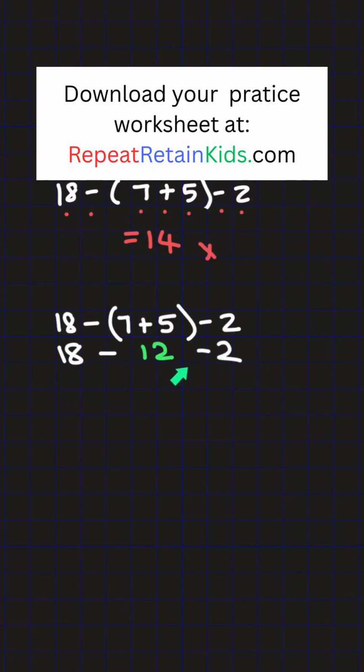Now you can see we've still got two signs left here. They're both the same. They're minuses. So they're on an equal footing in BODMAS. So we can actually simply just go from left to right and solve that now. There's nothing more important than the minus sign because I'm on the equal footing. So I'm going to go 18 minus 12 is 6. Minus 2 is 4. So let me go write that down. Equals 4. Now if you look very carefully, you'll see that this one is correct. And this one is a vast way different to this one here. That's 14, that's 4. So always use your BODMAS. I'll show you a more complicated example on the next screen.